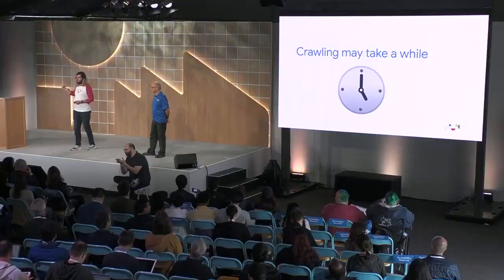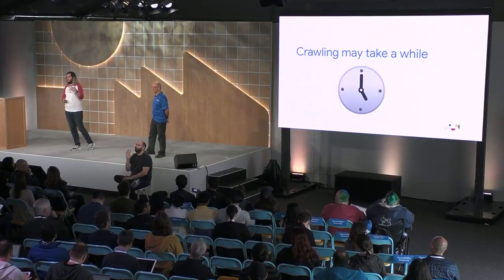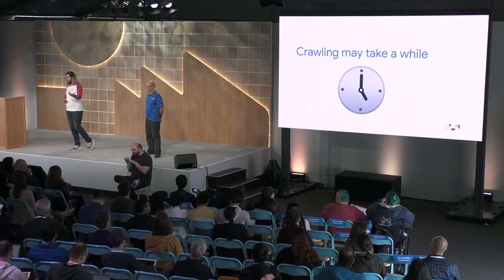But it might take a while for us to actually get around to crawling. 130 trillion pages plus, and the web keeps growing. That's a lot of stuff for Googlebot to look at. So we can't just do that immediately. It'll take some time for us to come to your sites and web pages to crawl them.